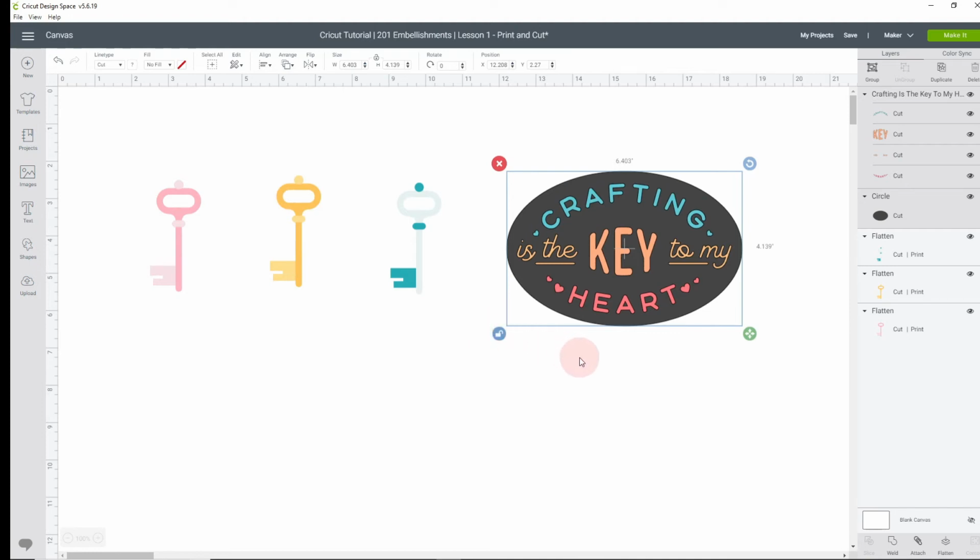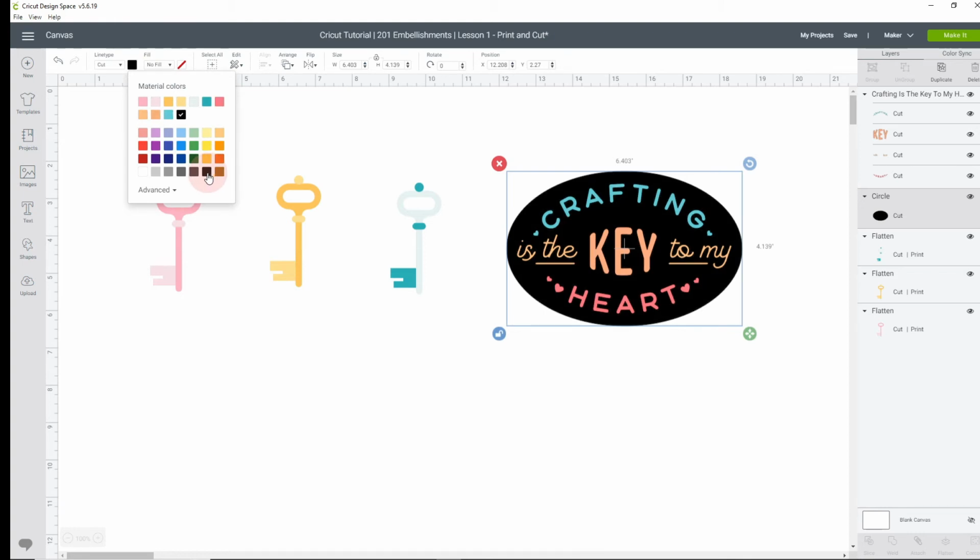Okay, so the last thing that we want to do before we turn this into a print and cut is to change the color of the oval. So I'm going to go over here and click on this layer, which is the circle, because I only want to change that one oval shape. And then I'm going to go up here to where we can change the color. I'm going to click on this little box, and I want to change the color to black.